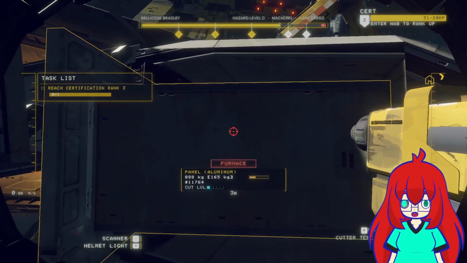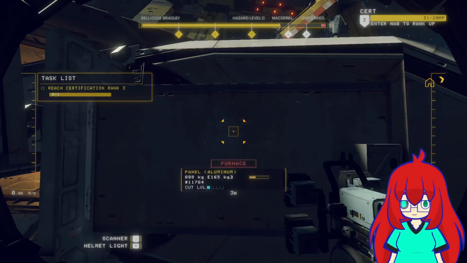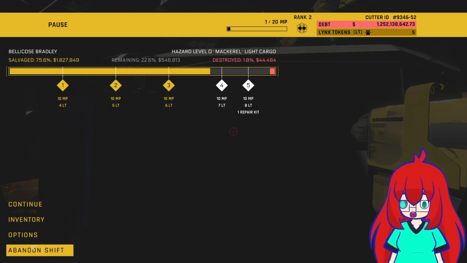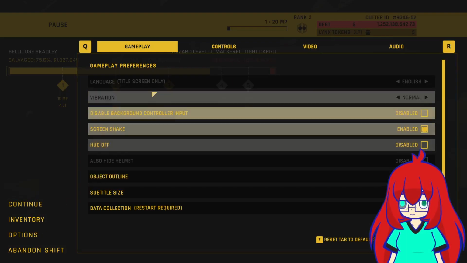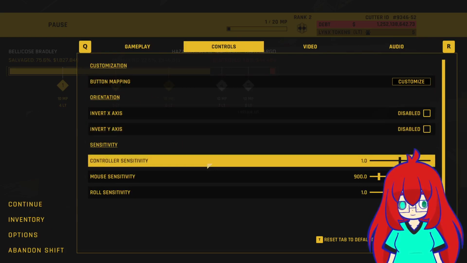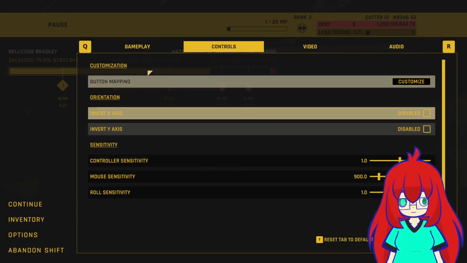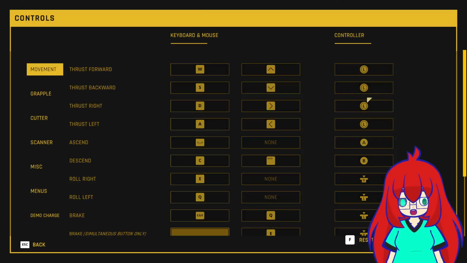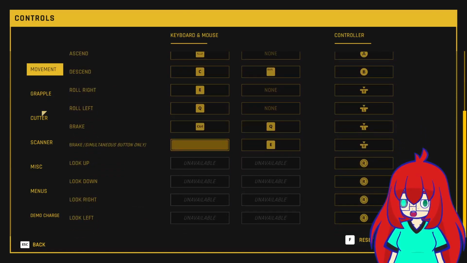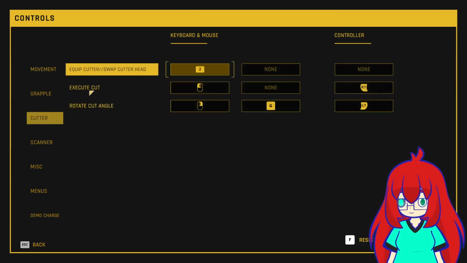Okay, how do you change modes again? It's R, right? Okay, I need to... Before that, options... No, do not abandon shift. Controls. Doesn't tell me. Oh, here we go. Hang on. I'm not going to customize. I just want to see what everything is. Change cutter, here we go. Execute, equip cutter, cutter head is 2. Rotate the angle is G or right click.